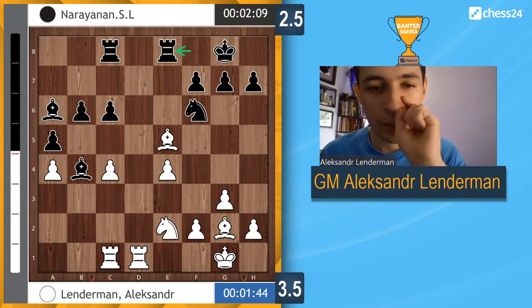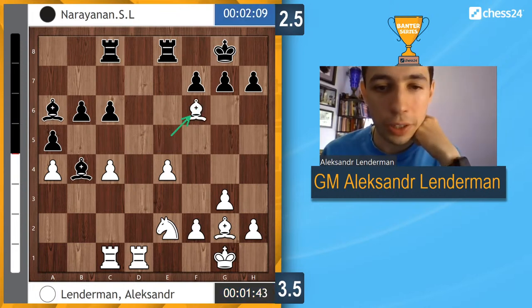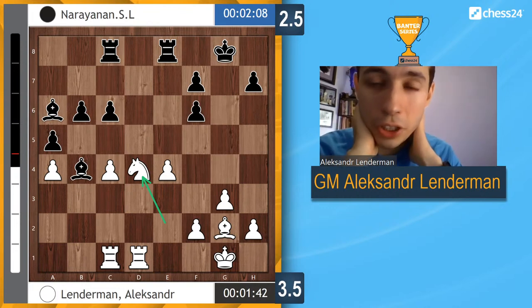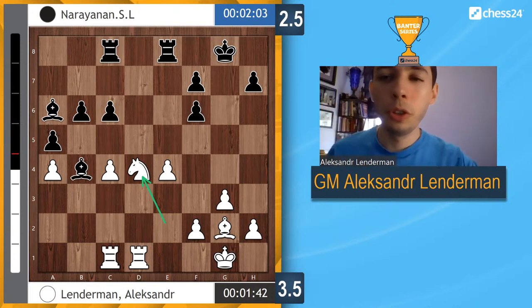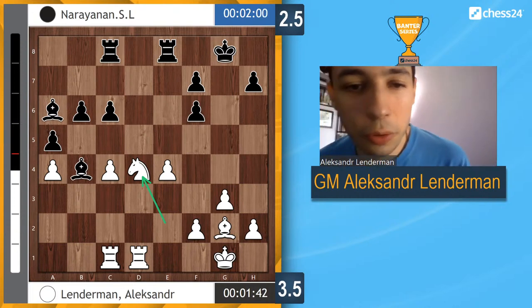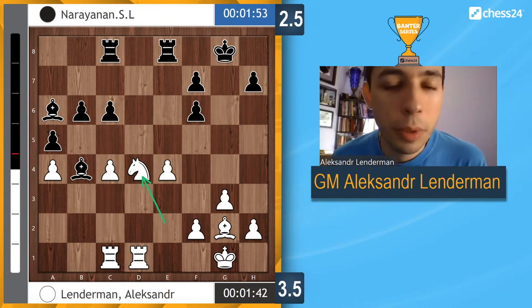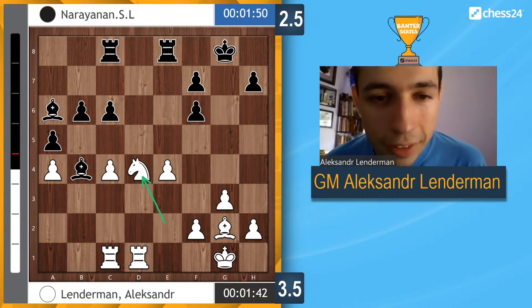Rook e8. Okay, I guess I have to take it. Okay, knight d4. Yeah, then now I got knight gets to f5. His one good piece of the position is the bishop on b4. So probably he's sort of okay, although I'd like to believe maybe I'm a little bit better here. Doesn't matter really, just have to play chess.